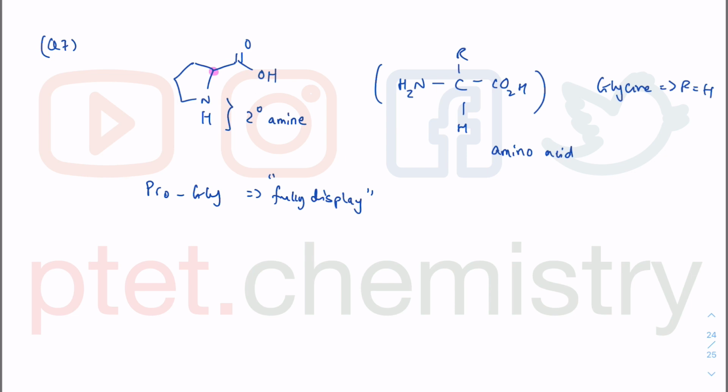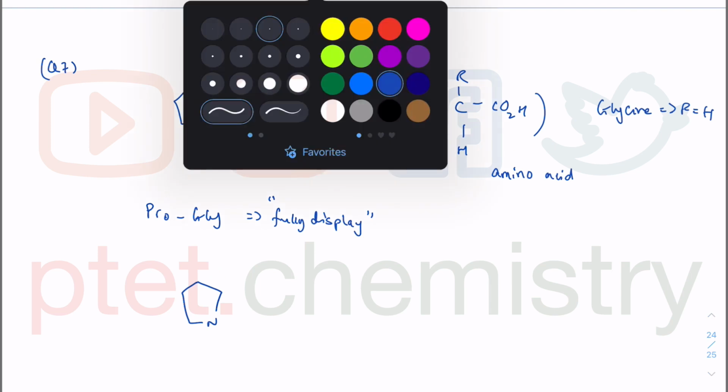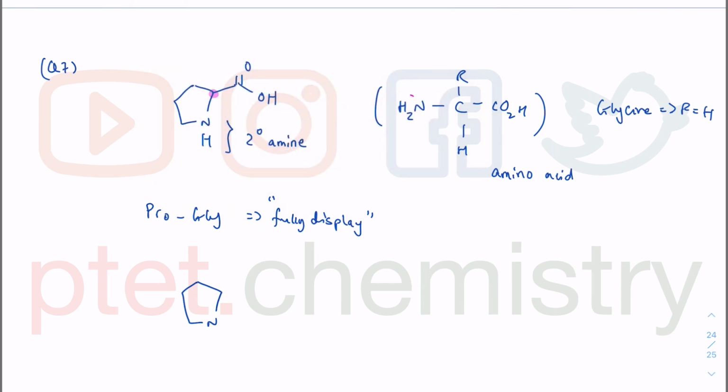peptide linkage, where the peptide linkage is basically the amide bond. So I'm going to draw proline first, but I do not need to display the peptide linkage for the proline. I can just draw them like this first of all. Again, I've got to draw it from scratch. So that looks a bit better. So they want pro and gly. So I'm going to use this other bit from the gly, as well as this bit from the pro. So it's pro and gly to give me a dipeptide.